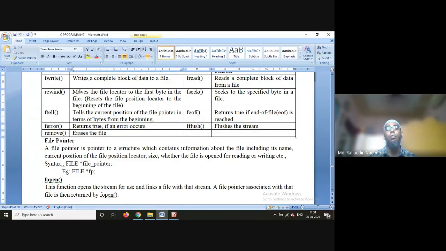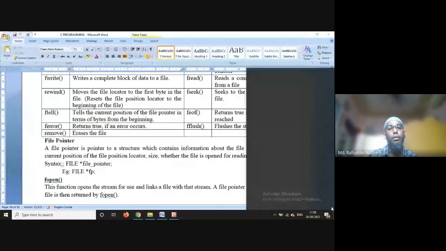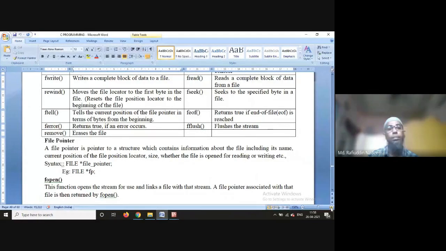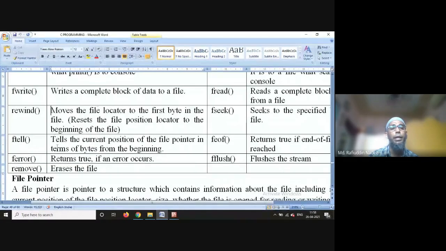Now, for example, I hope everybody is observing a blinker here. A blinker is blinking on the screen. Assume that the highlighted portion is the contents of a file. Whenever you open a file, there will be a pointer which points to the first character in the file.